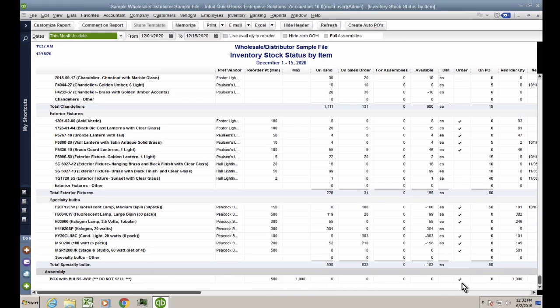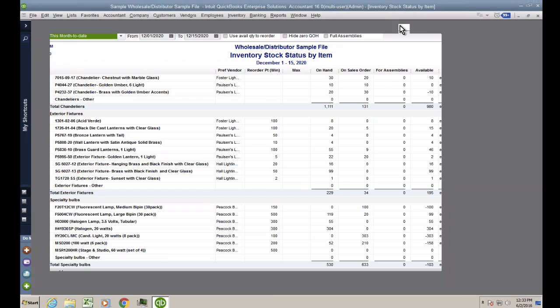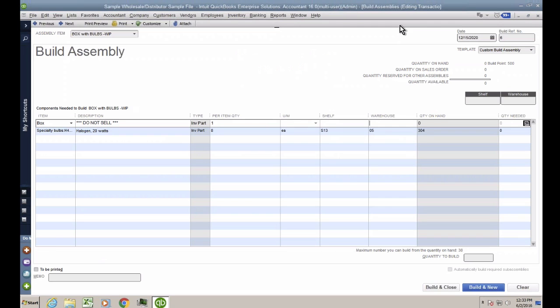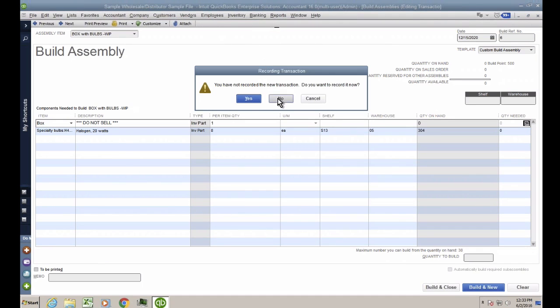In this case, in the context of assembly, it's not really asking you to order. It's asking you to build. And now there's no auto build button. That would be nice. That would be something that marries to the auto PO feature. There's no auto build function to get you back into the builds. That has to be a manual process. But I think it is where Intuit may be going in terms of new features in the future. We'll see, hopefully.